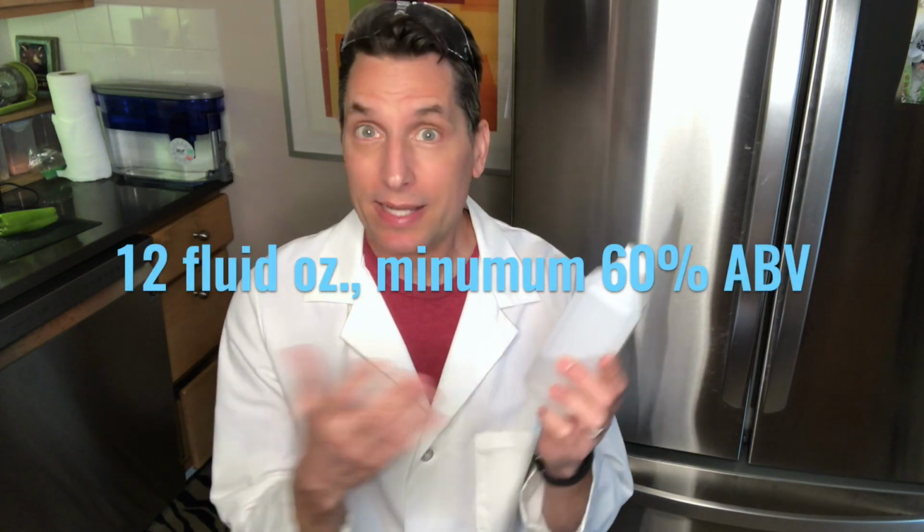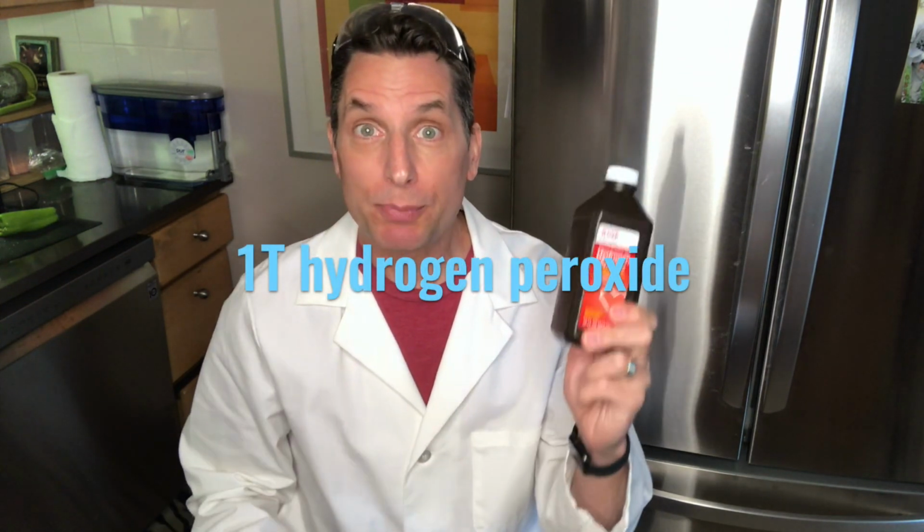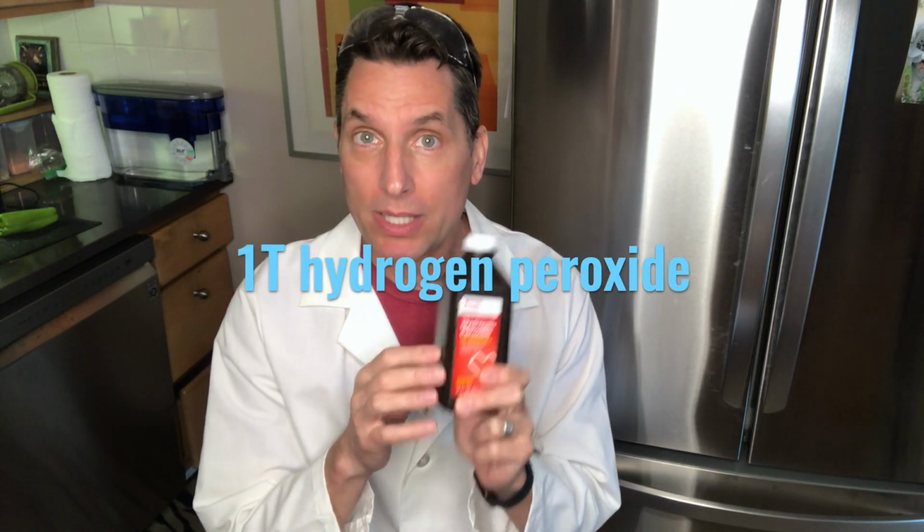The first thing you need is some alcohol. It could be the kind you drink like vodka, but that's a sin. I'm using some rubbing alcohol. It should be at least 60%. This is 70%. You also need 1 tablespoon of hydrogen peroxide, which is probably all I have left in this old bottle, nothing to worry about there.